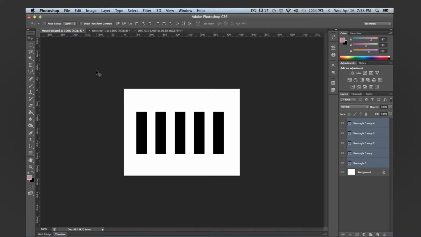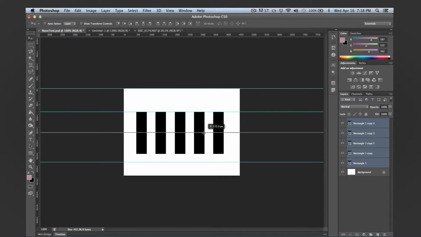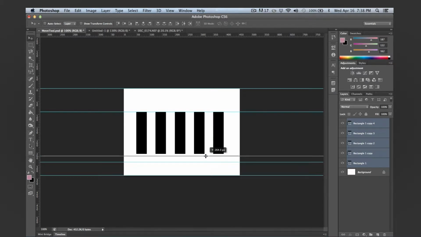Now we're not sure if they are actually in the center, because maybe the distance from here to here is not the same as from here down to there. Oops, sorry about that. Sometimes you need to do this.